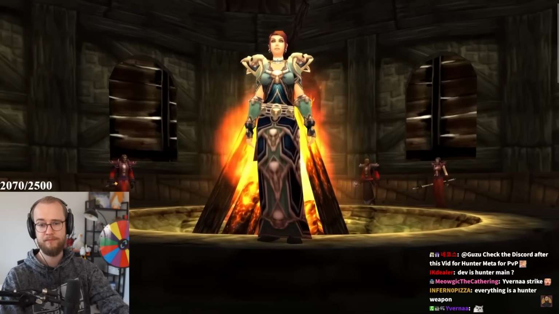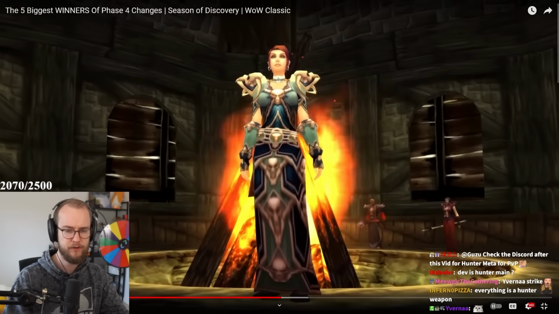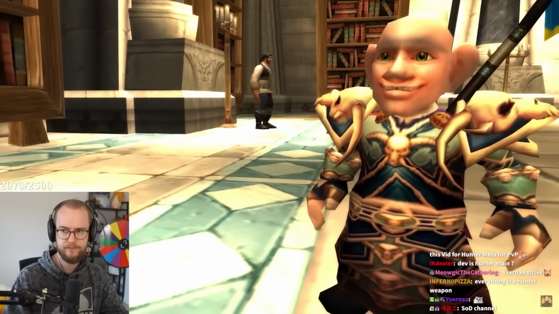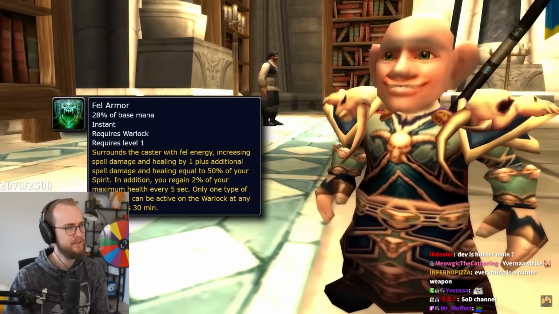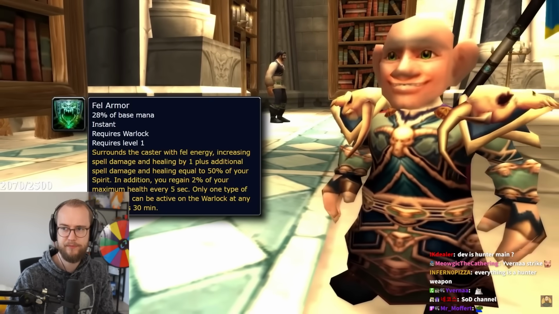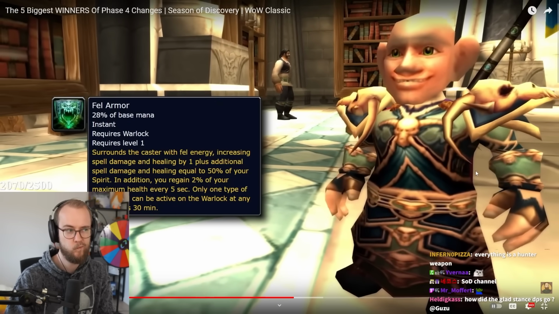Next up we have the Warlock. I think they have seen quite a few interesting changes in Phase 4. We have a new spellbook which makes Spirit into a good stat amazingly. It's called Fell Armor, and it increases your spell damage and healing by a flat amount, plus additional spell damage and healing equal to 50% of your Spirit, and you regain some of your health every 5 seconds.